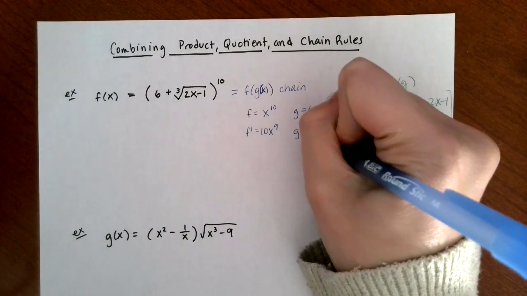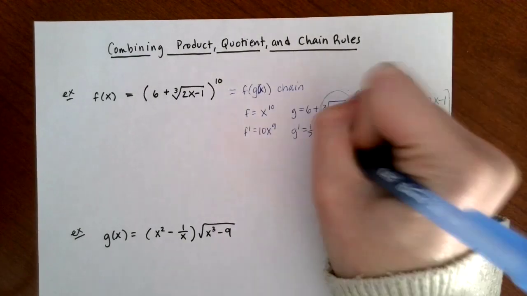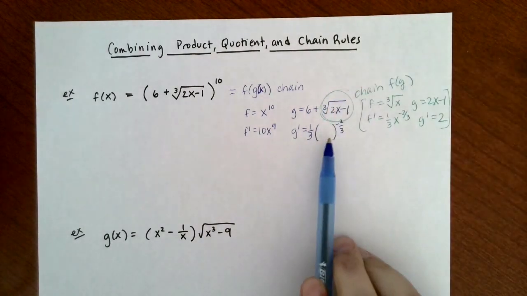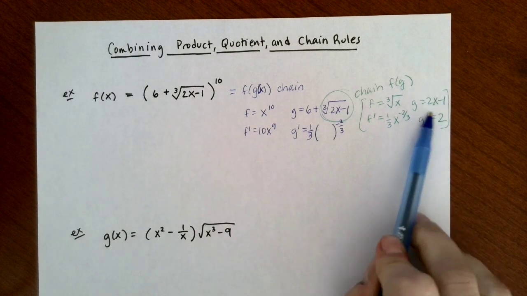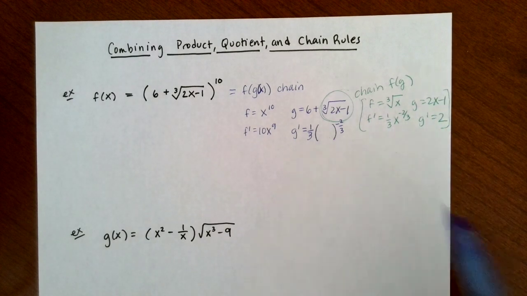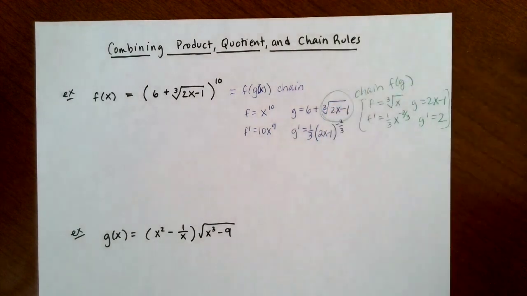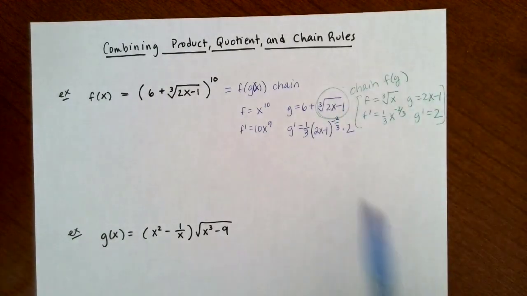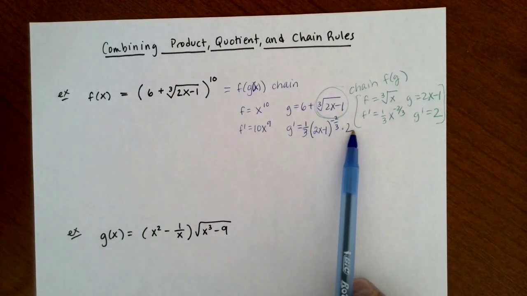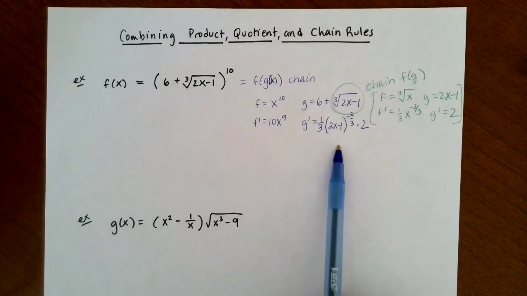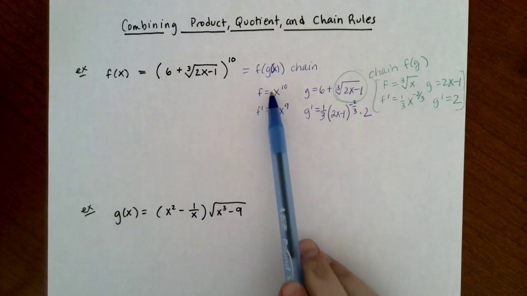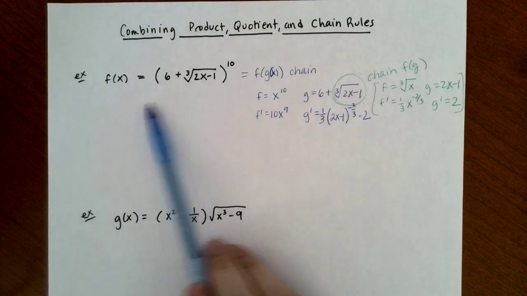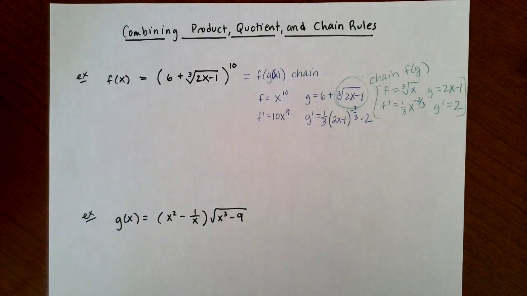So f prime of something is 1/3 whatever to the negative 2/3. And it's supposed to be f prime of g, so this 2x minus 1 is going to be the input in these parentheses. And then times g prime gives me times this 2. If you want, you could combine the 1/3 and the times 2 to a 2/3, or you could just leave it exactly how it is here. All right, now that I've done this work, I have all 4 pieces of scratch work for my chain rule overall. So now I'll come back and do the derivative of the entire function.